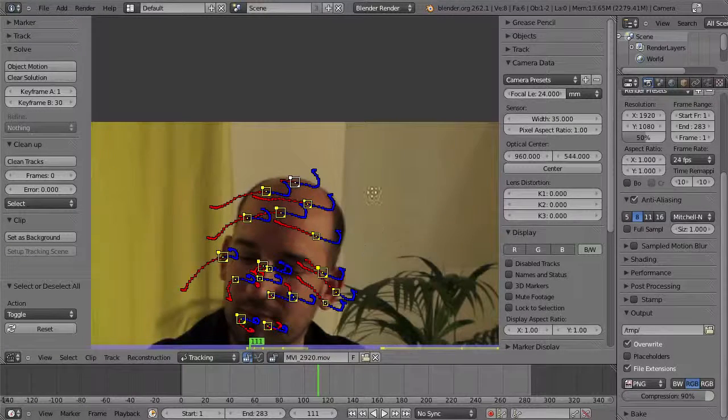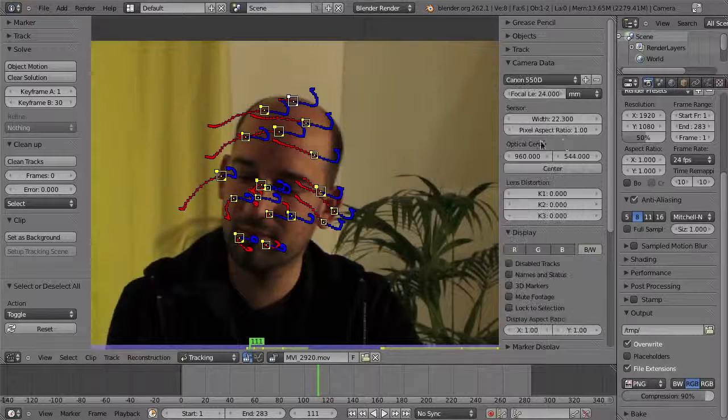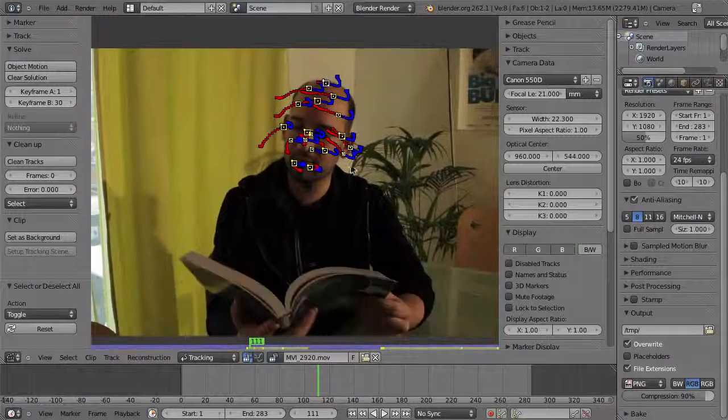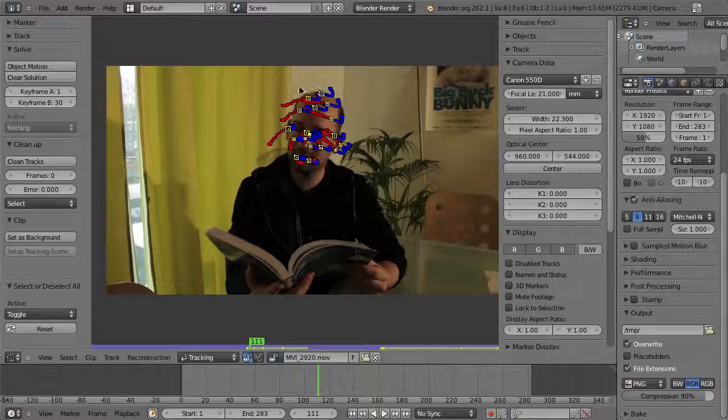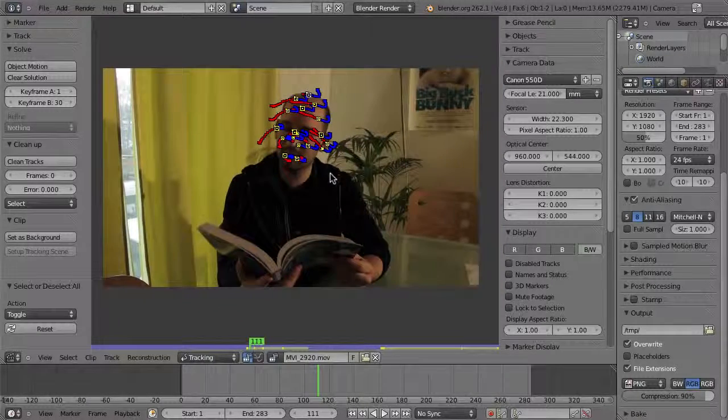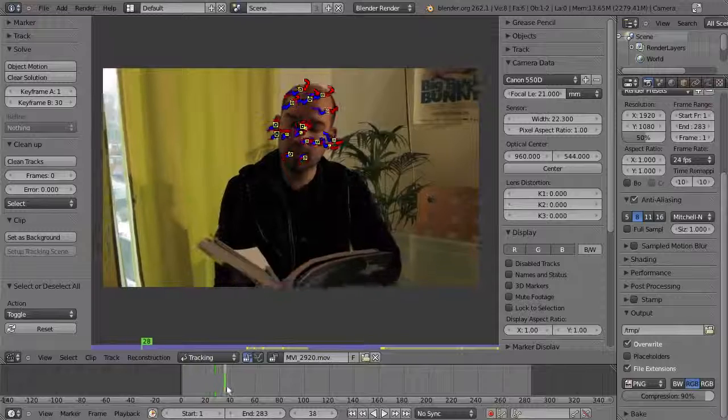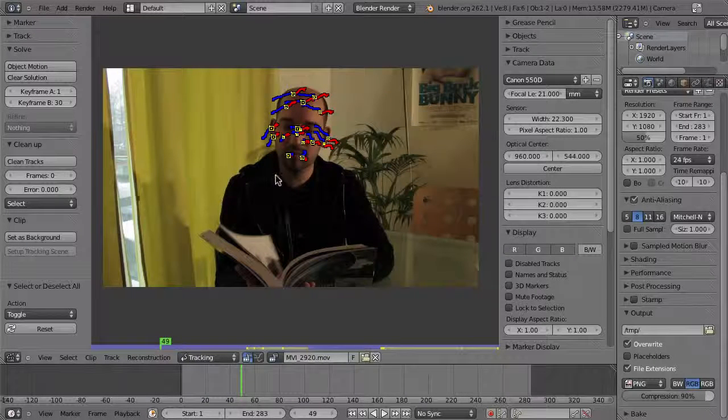And first of all, let's set this to my camera, so the 550D. I'm not exactly sure about the focal length. Let's assume something about 21 millimeters. The thing is that when you are solving object motion, there is no option for refinement. That also makes sense, because if you look at that, all the tracks are really here in the center of the scene, which is just in this case, but I would say that when you are doing object tracking, most of the time you will have a situation like this, where most of these features are really condensed in a small place and are not covering the whole thing.